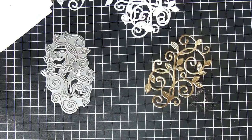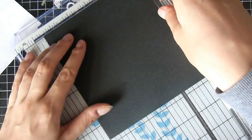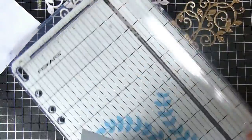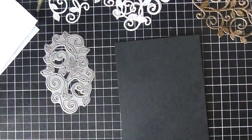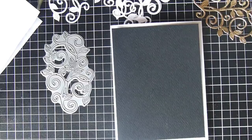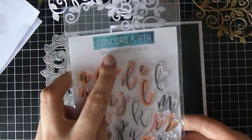As I said, I'm always one of those people who would spill it if it was sitting on my desk. This card is going to be on a black background, so I'm just cutting a little piece. This piece of cardstock is 4 by 5 1/4, so it just leaves a little border around on the card.